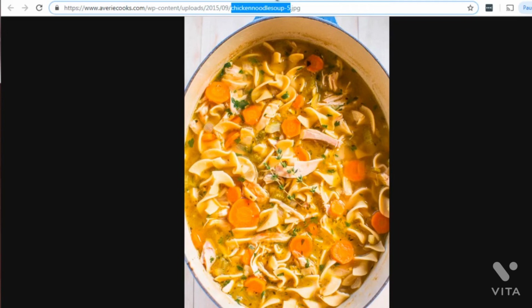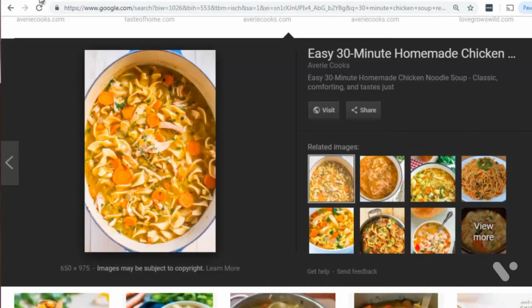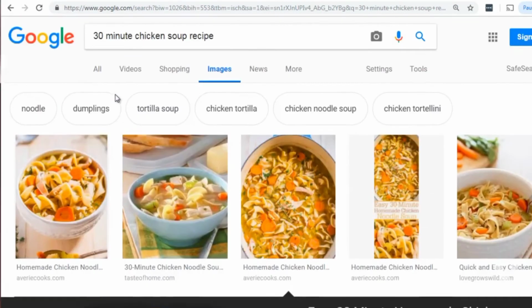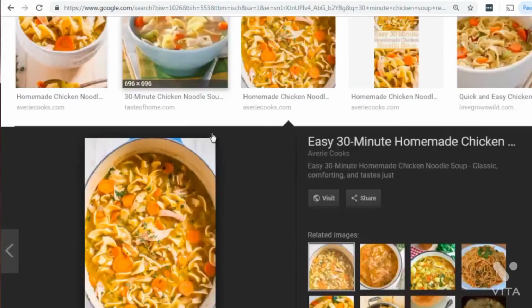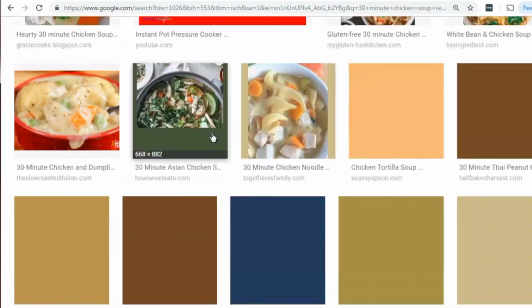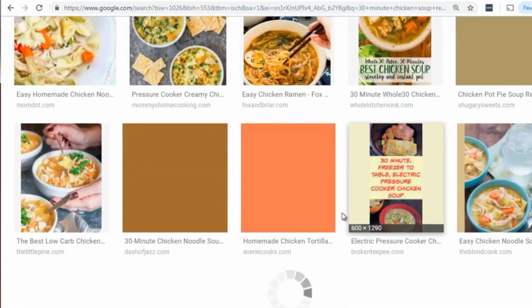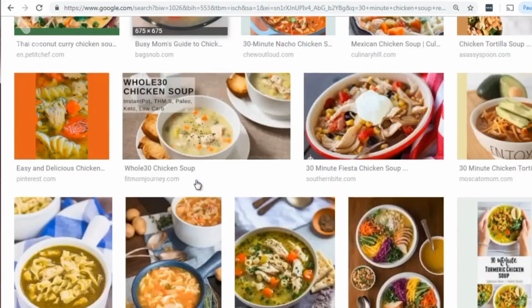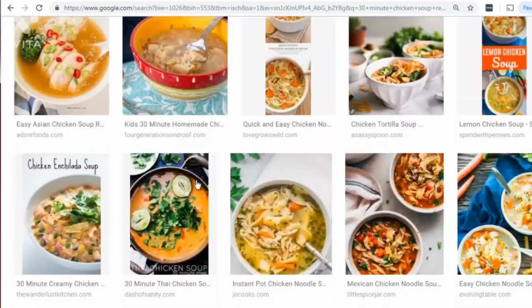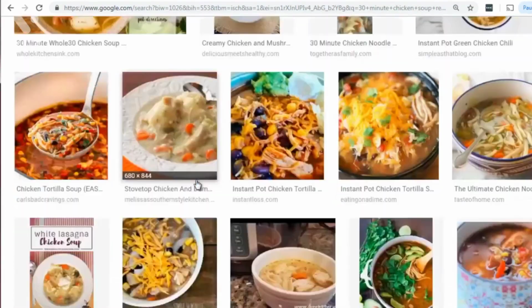Google sees this as relevant. Now, if we go back to the search that we did earlier and scroll all the way down to the bottom somewhere, we can get an idea as to why maybe they're all the way at the bottom.